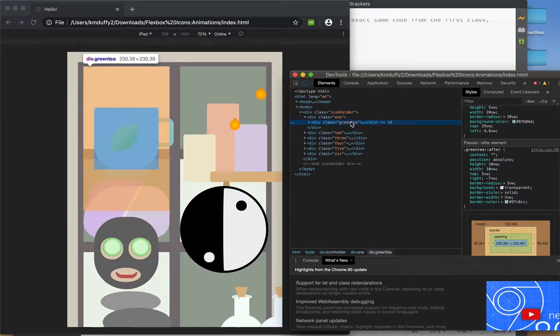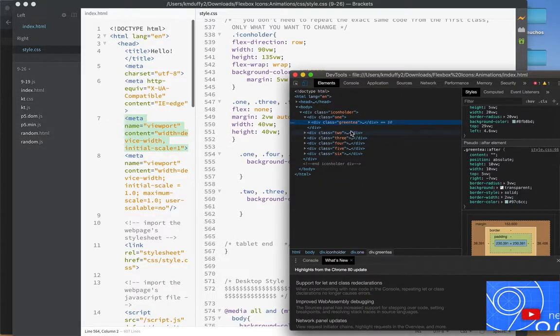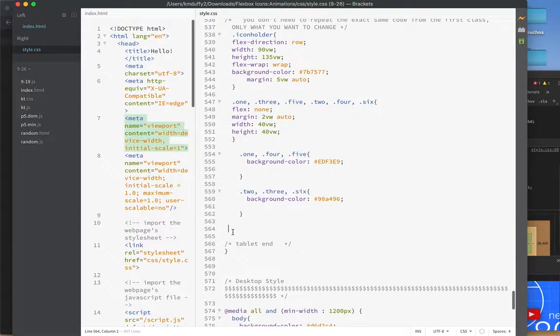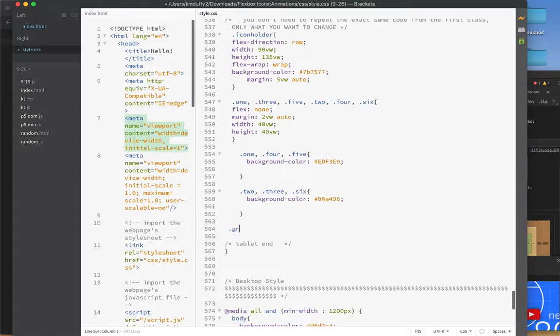So I'm going to head on over to my code editor. And I'm going to just define green tea inside of the tablet style. So green tea, I'm just checking. Okay, it's a class. Green tea. Great, all lowercase.